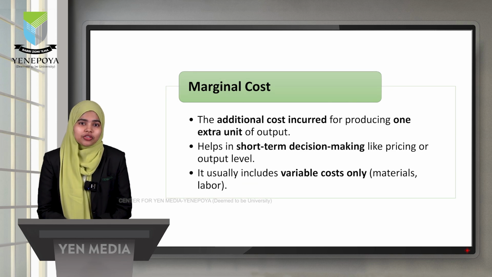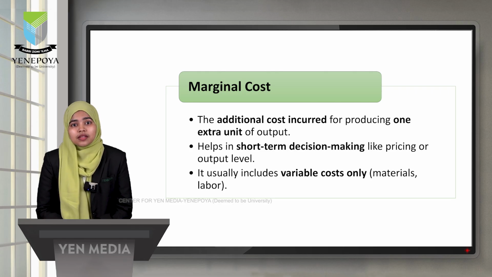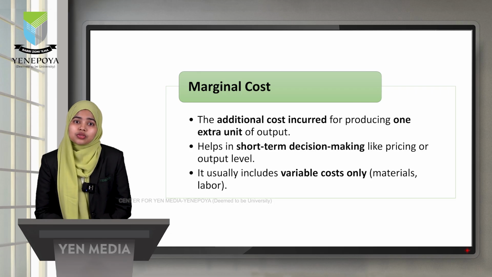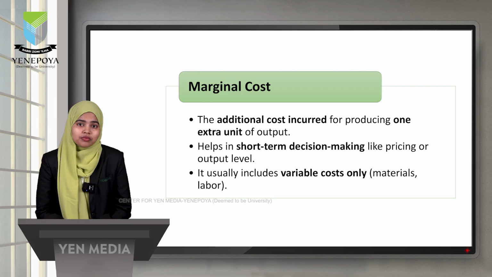So next we have marginal cost. This is the additional cost of producing one more unit of output. That is, to produce one additional unit, what is the cost you are going to be incurring? For instance, if producing 100 units costs rupees 10,000 and producing 101 units costs rupees 10,200, then the marginal cost of the extra unit is rupees 200. In other words, it is simply variable cost incurred for one additional unit. Marginal cost analysis helps determine pricing, production volume and the profitability of accepting extra work or additional orders.